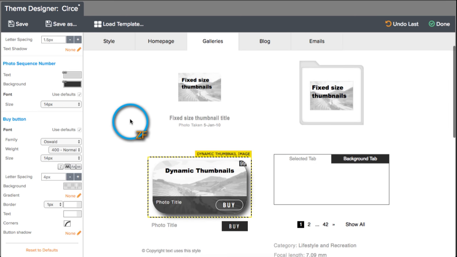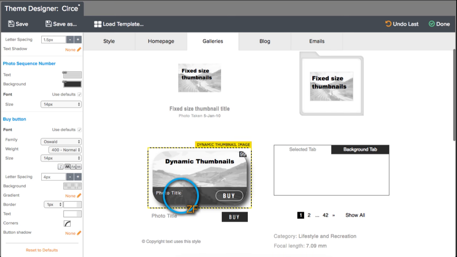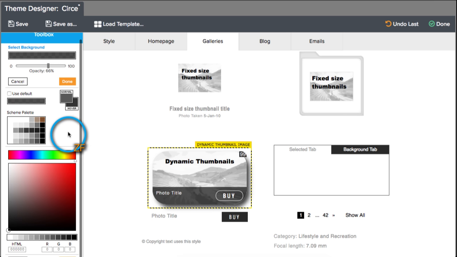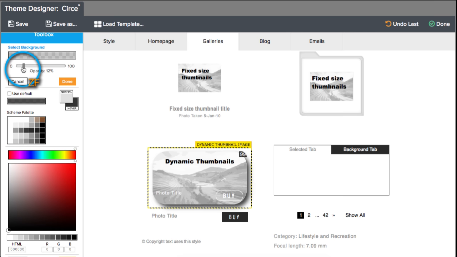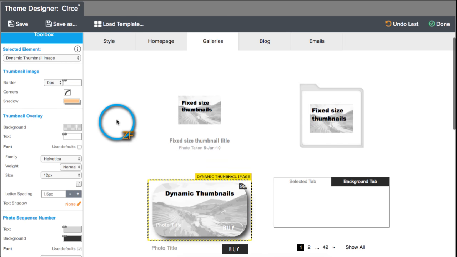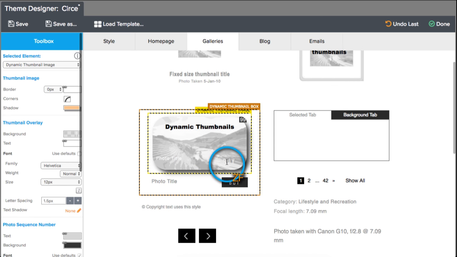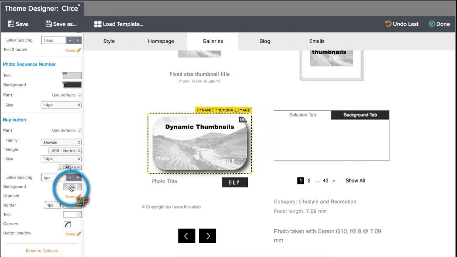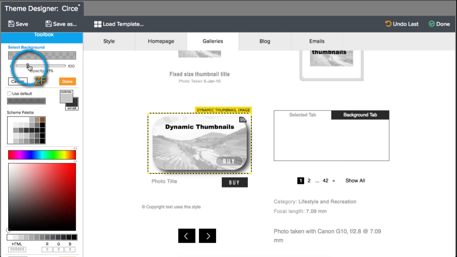And then the last thing I want to do is remove that overlay background color right here. So the thumbnail overlay right here, I just want to make that completely transparent. So I'm going to drop it down to being completely transparent. Well, maybe not. Well, we'll leave it like that. And then for the buy button, we'll add a little bit of color back into it just so we can make sure that we can see it. Let me go here, click on this, and let's add just a little bit of color back to it there.